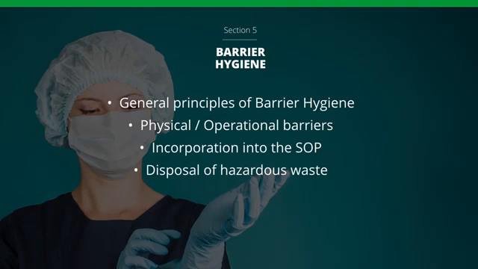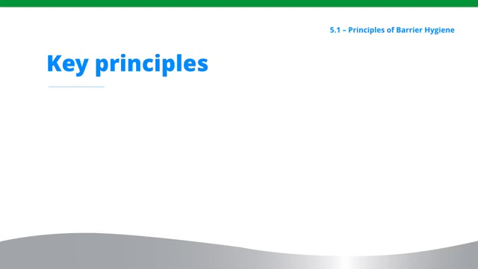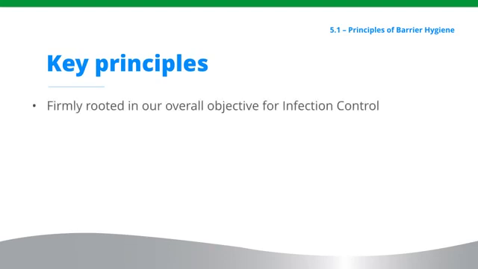As before, you'll have the opportunity to test your knowledge with 8 multi-choice questions before moving on to the 6th and final section. We know that the objective of our infection control policy is to prevent pathogens reaching a susceptible site in sufficient numbers to cause an infection. Barrier hygiene drills down into this wide definition to target the key areas in detail. These are the areas which, if carefully addressed within the practice, will be very effective in assisting us to secure the objective.